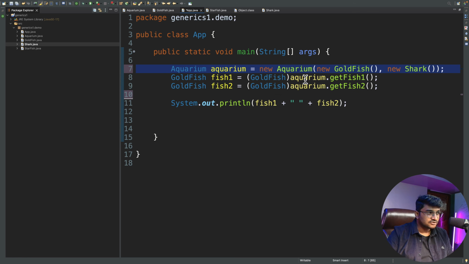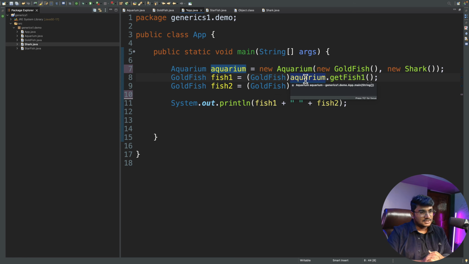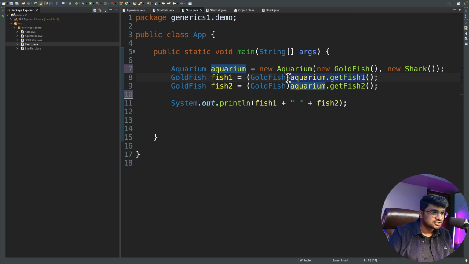And look at the first line, okay? I'm getting the fish, and I'm telling the compiler that, hey compiler, the first fish type that you'll get is goldfish. Whatever you get over here, you cast it to goldfish and assign it to a goldfish object. The same I said to the compiler, the fish 2 that you will be getting over here is also a goldfish.